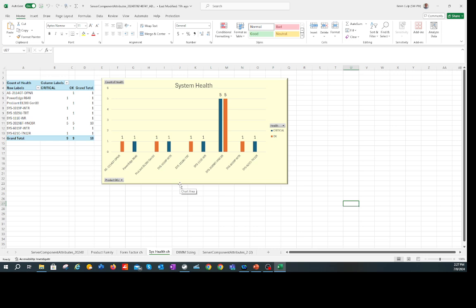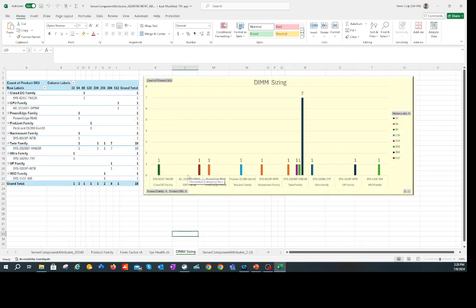The last example that I took a look at is DIMM sizing. This is a very interesting relationship we built based on how we want to factor for capacity planning, such as looking at servers that are sitting at 512 memory size. In this case, it would be the GPU family. Then show me all the DIMMs of larger size that you could look at to migrate various workloads that require that extra memory footprint, versus ones that don't, or ones that are not utilizing a high core count or a high-end CPU itself, whether it be a platinum server or a bronze CPU.